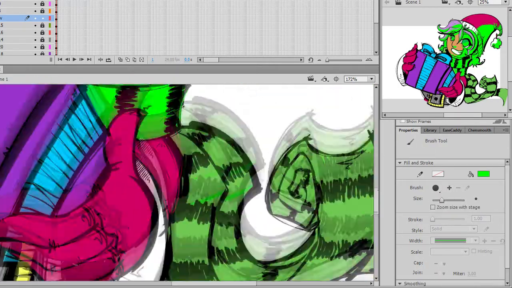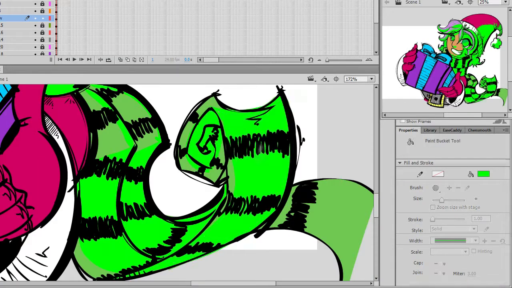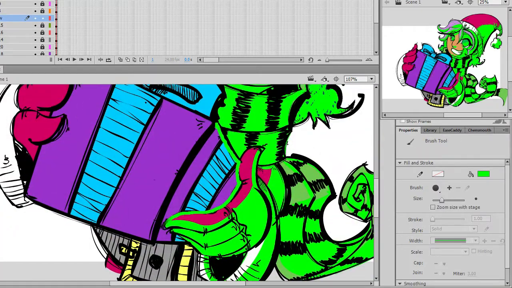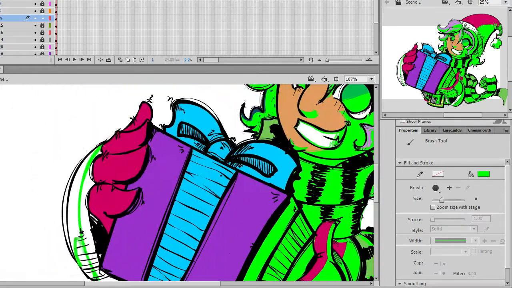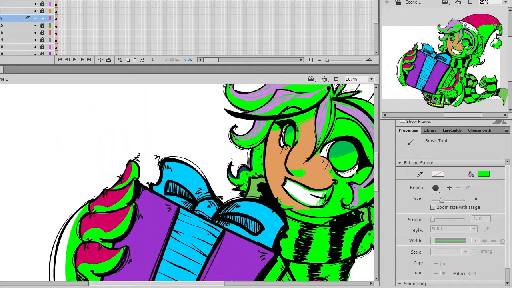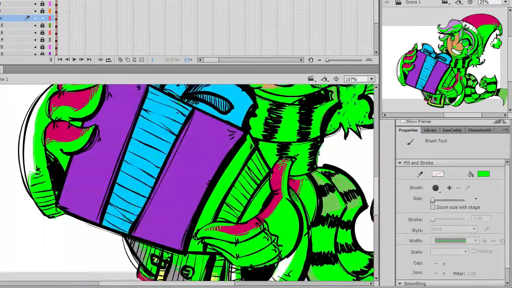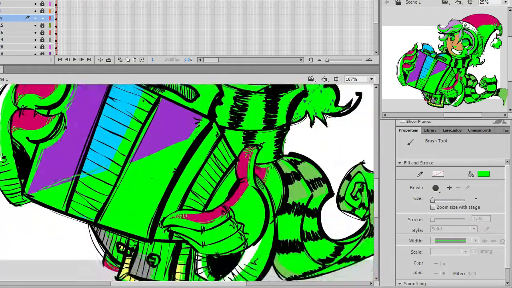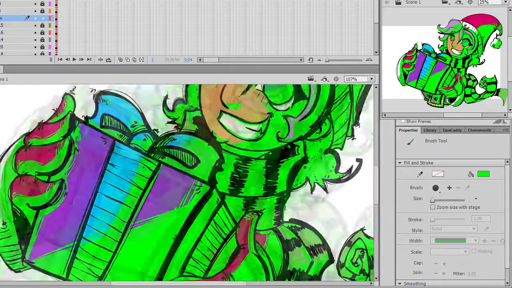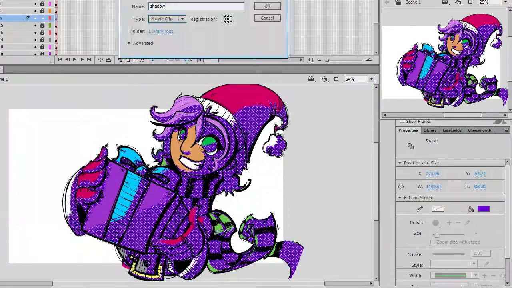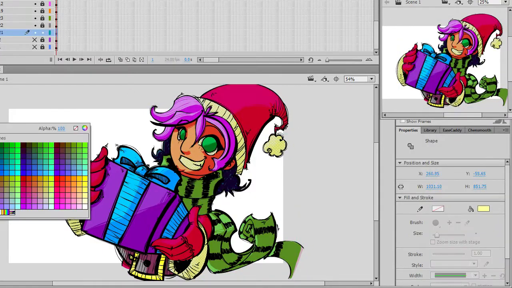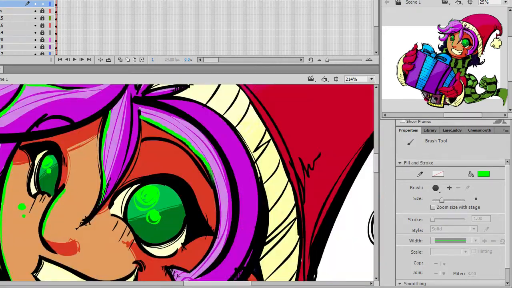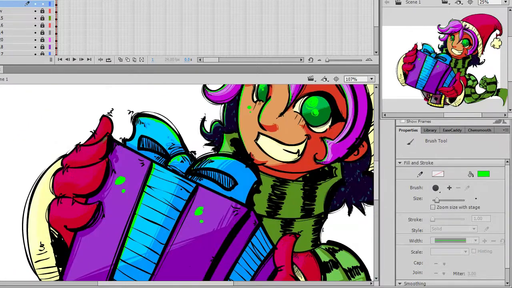A lot of you may have noticed that I usually do all the shading in one go. Then I turn it into a movie clip so that I can use the layer styles, and I use an overlay. It's kind of a cheat because I'm not really shading everything with a specific color. I kind of let the program do it. I don't know if that makes sense. It makes sense in my head. I convert it, and then it's all one color, and the overlay changes all of the different tones to fit the flats underneath it. I do the same thing with the lighting.